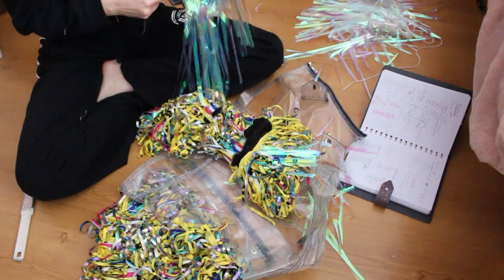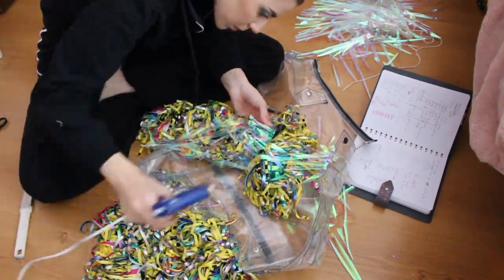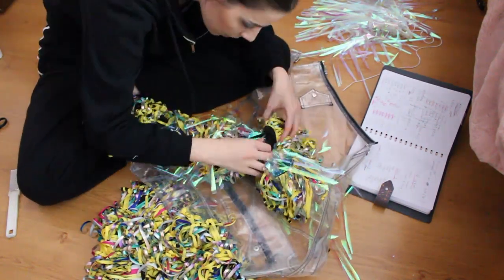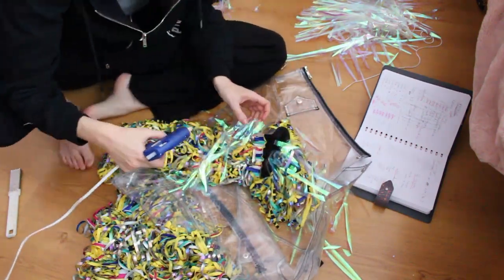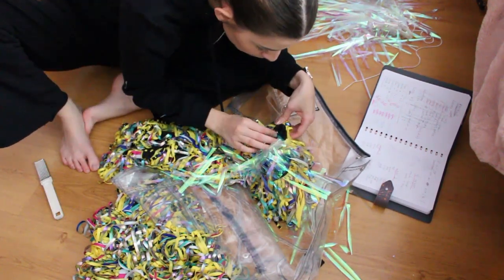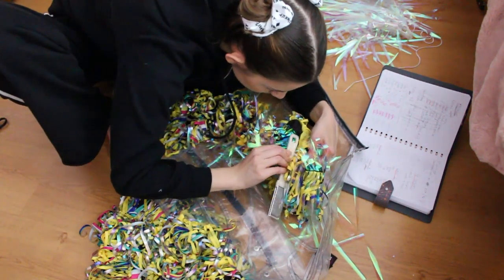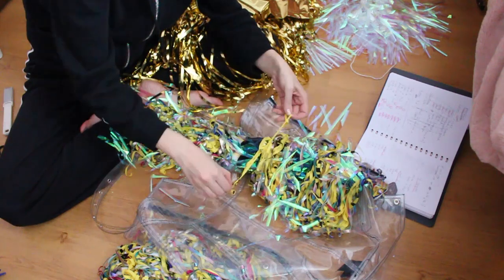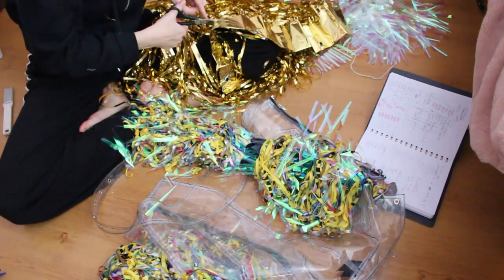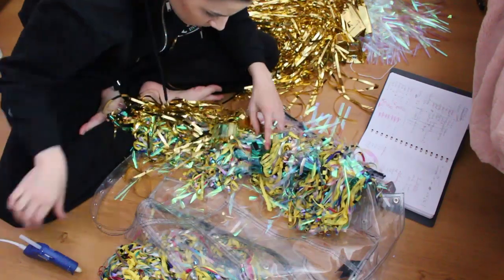So I'm just cutting that tassel thing in half and then gluing it on again. And I'm using this handy tool to press down the glue so that I don't burn myself. So now I'm gluing down the gold one. I noticed that some of the fringes would melt and some of them didn't. So I think it just depends what they're made of. The silver and gold were melting.